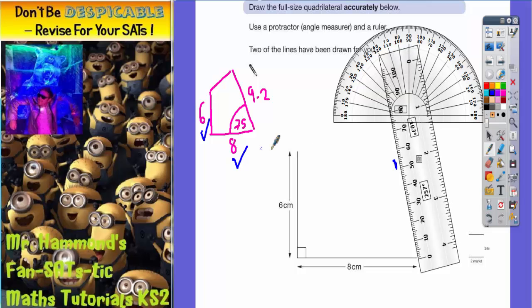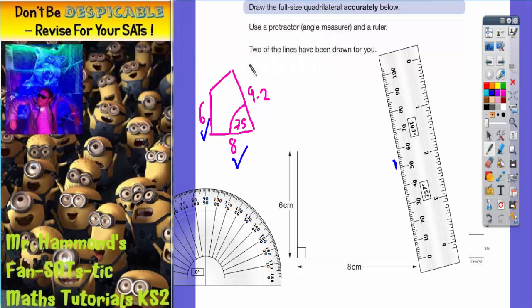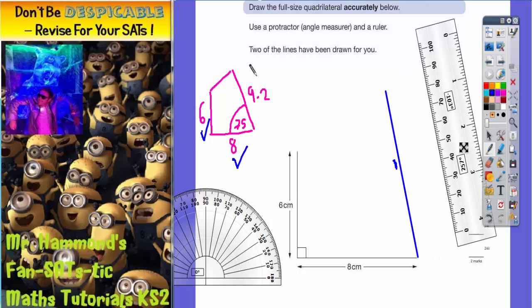Put the ruler on the end of the line—we need to measure 9.2cm. If you join up to the mark, you can see it's only 5 centimeters, so we keep going: 6, 7, 8, 9 centimeters. 9.2cm would be there. This scale shows 10, 20, 30, 40 because it's in millimeters, so 9.2 centimeters is 92 millimeters—there.